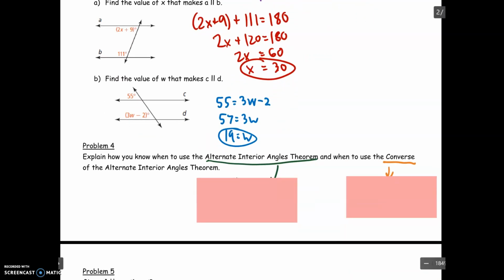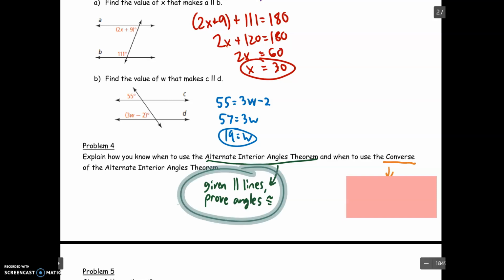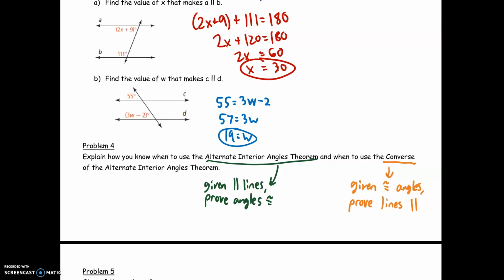This question is just like asking which kind of proof should I use in which situation, I guess, which reasoning. And again, the first thing that we saw was this alternate interior angles theorem. So we saw other examples like alternate exterior. But we used the original theorem. Again, the way that we originally structured that was the fact that we were given parallel lines as a starting point. That's when we used it in our last section to prove that the angles are congruent. But now again, to use the converse, like any other converse, is just going to flip that statement around. So now, as we've seen on our last few examples, we want to use the fact that we have congruent angles to start with, and that's going to be a proof that the lines are parallel, rather than, again, our original theorem stating that the other way around.